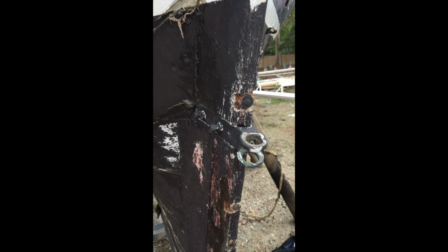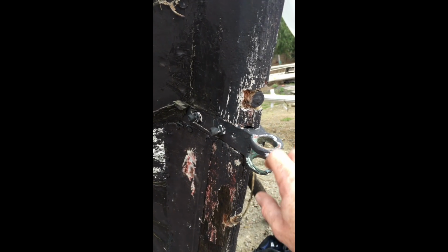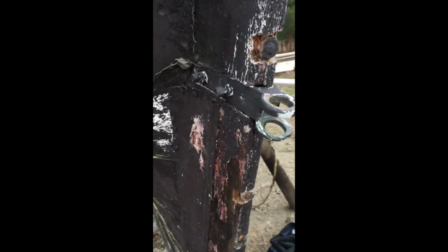I'm at the stern of the boat and I'm gonna remove the old pintles or gudgeons. I'm not sure from memory exactly which one this is, but anyway, unbolt these, hopefully fill the groove with some wood and make this wider for the new bronze ones.